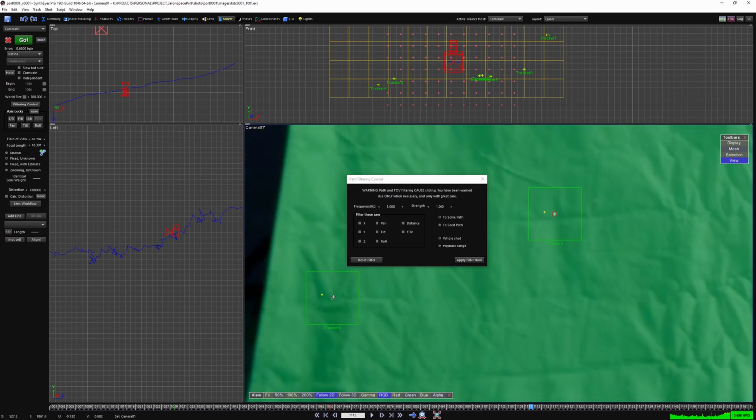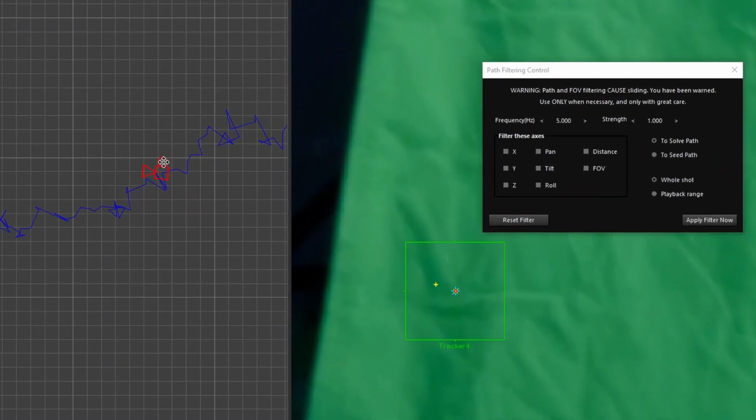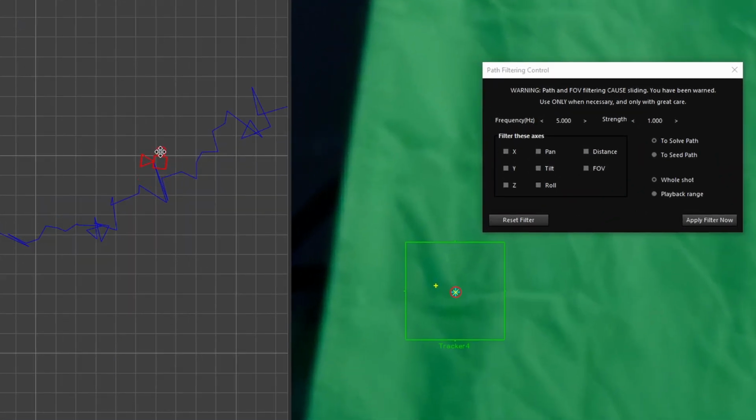So the goal with solving is you want your 3D point to match your tracker extremely well. But if you smooth or alter this path, so if I move this camera up or down, you can see that we are moving around these points. So when I hit this with a smooth, I'm going to go ahead and check off X, Y, and Z. That is our translation path right here. So once I hit this, we should notice our 3D points will have a little bit of movement and our path will be super clean.